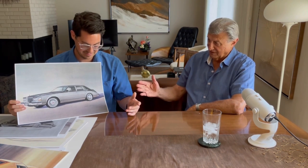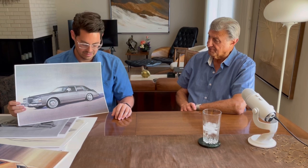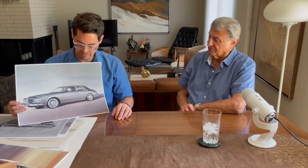As it turns out, I don't remember seeing very many Sevilles or Eldorados with anything but wire wheel covers back then. No, I think the base cover was pretty rare to see, as was the aluminum wheel option. Right. Which both were handsome. Yes. The base wheel cover was actually a good-looking wheel cover.